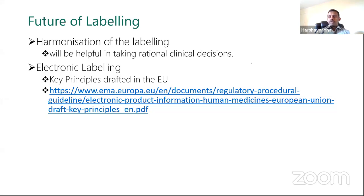But at that stage of product development, having a complete label is not a possibility. That is the reason IB contains only the minimal labeling information required at that stage, because it is still phase 1 of the clinical trials. In phase 1, what we study in the patient is drug metabolism and bioavailability. Randomization starts at phase 2, and we start capturing information about the efficacy and safety of a particular drug.